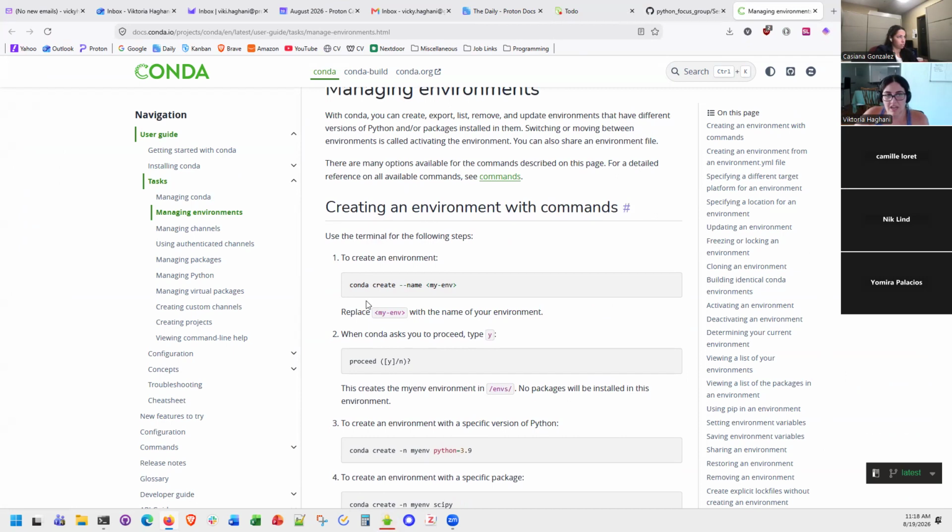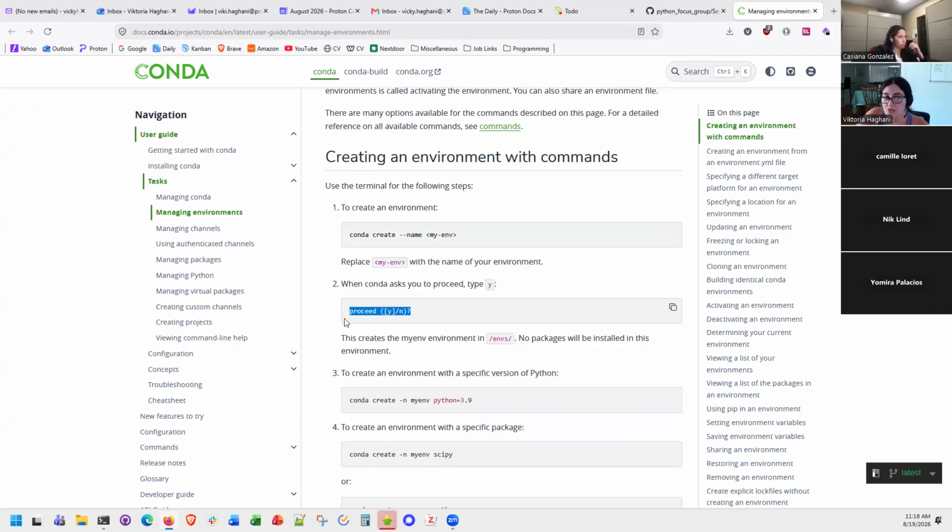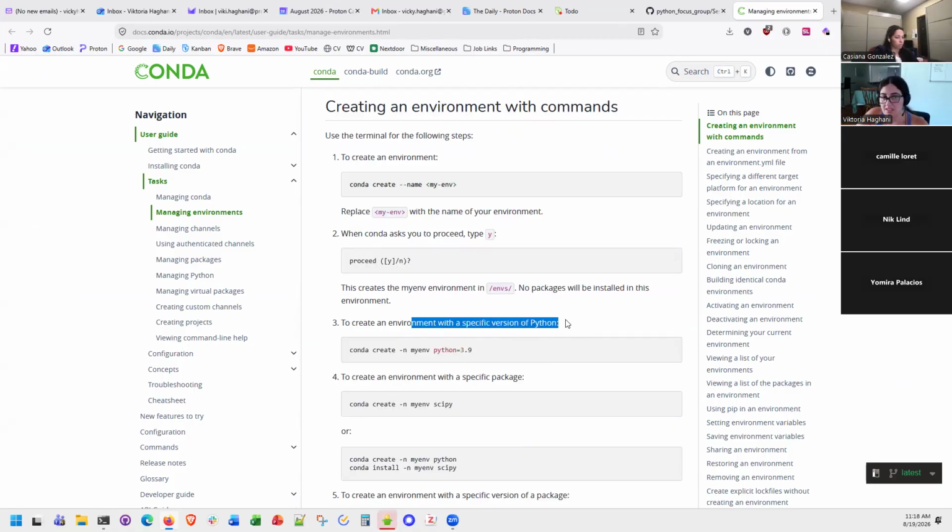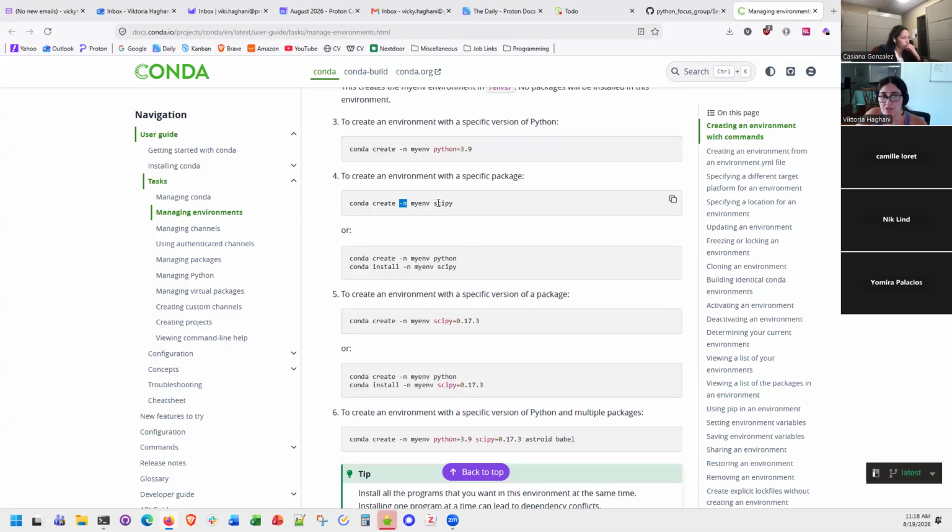So it tells you, if you want to create an environment, you say conda create -n and then whatever environment name. It walks you through, it's going to ask, "Hey, do you want to do this?" You can say yes. If you want to install a specific version of Python when you're creating the package, you can do that by specifying the package and the version name. You can also create a new environment with the package installed at the same time. So this shows conda create -n my environment and install SciPy, which is really common machine learning, statistical stuff. Or you can create your environment and then separately install the package afterwards, which is also fine. So there's a lot of ways you can do things.